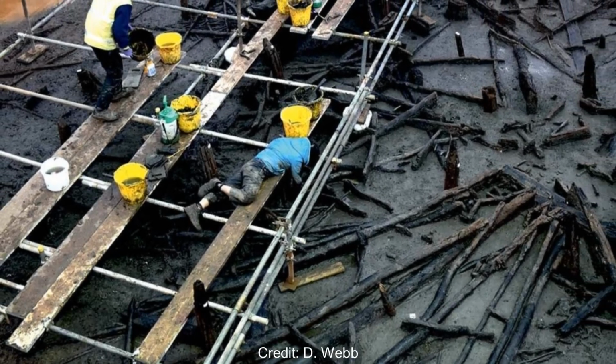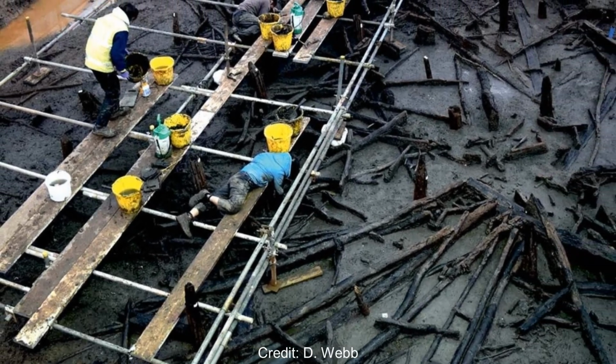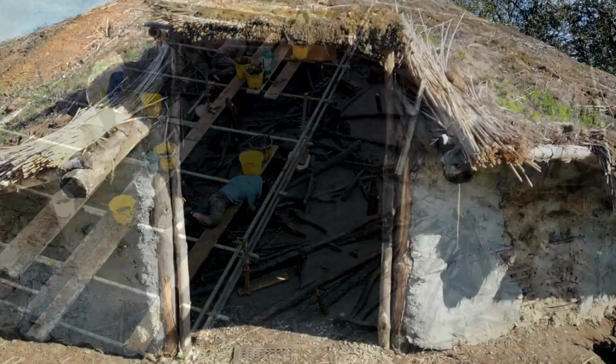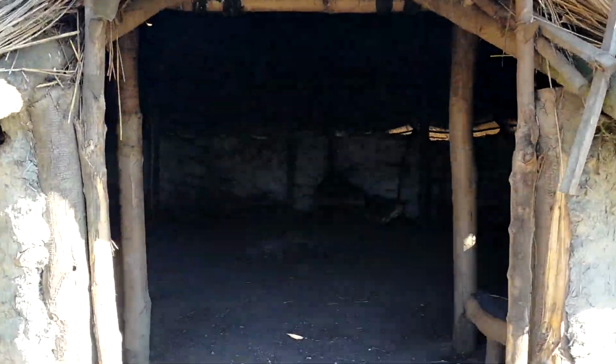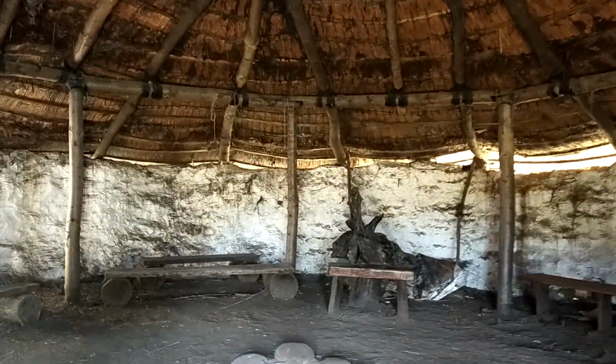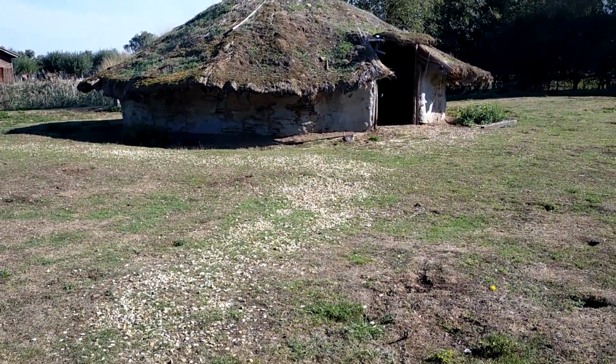Must Farm has been in the news recently as some new artefacts have come to light following an ongoing excavation on the site. These new findings are helping us to reconfigure our entire understanding of indigenous Britons during the Bronze Age, and are currently rewriting the pages of our history books as we speak.